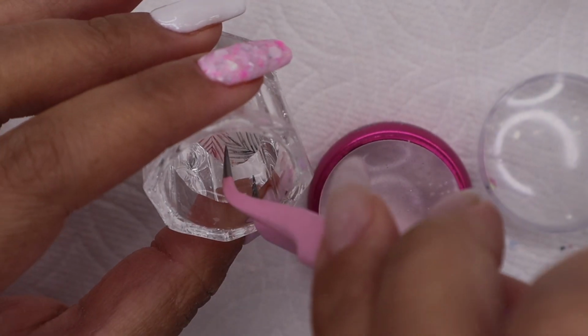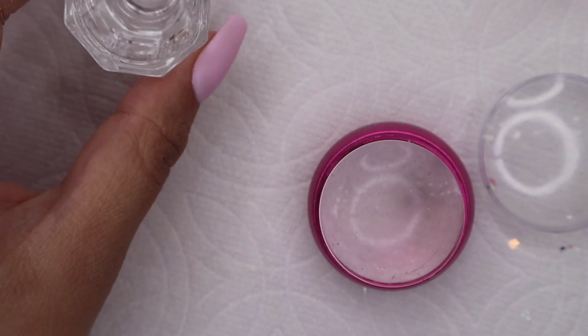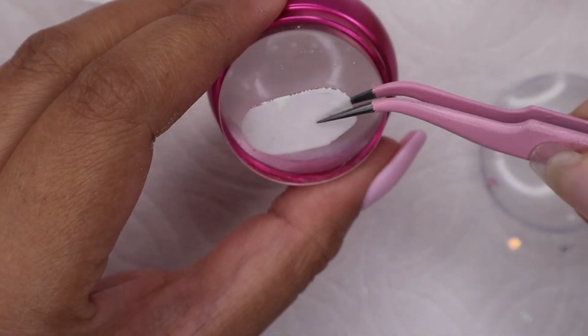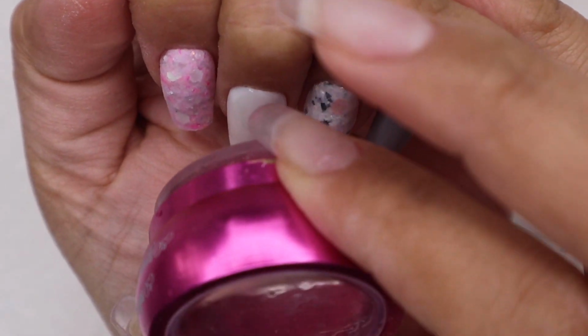And after that, I am just going to remove the decal from the water, and then I'll be using a clear jelly stamper to apply my water slide decal. I'm just going to pat dry also to remove the excess water and stamp it on my nail.